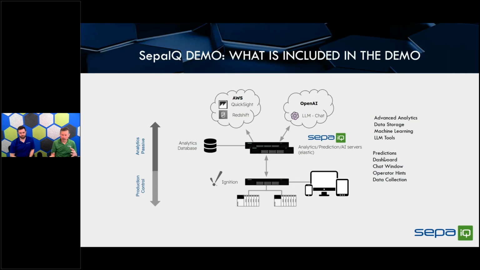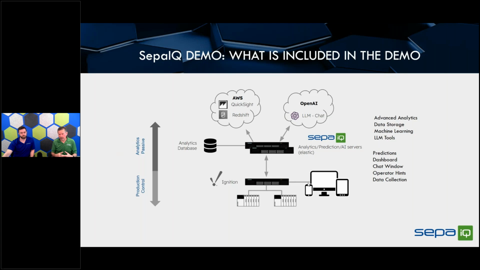All right, so we're going to get into the demo phase here, and Doug's going to be bouncing around between a lot of screens, so we thought a graphic was needed to describe what we're going to do in this demo. We start out at the bottom with Ignition. Notice it does not have a database for our example here. You might have one, you might not, it doesn't matter. We are going to be able to collect data from PLCs or other databases or user input. Ignition's great at getting data from different devices, scanners, whatever else.